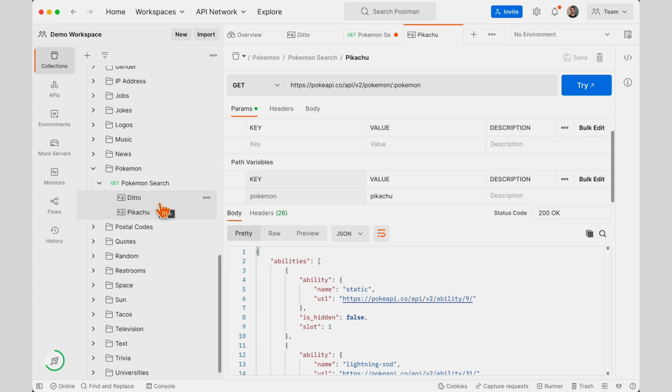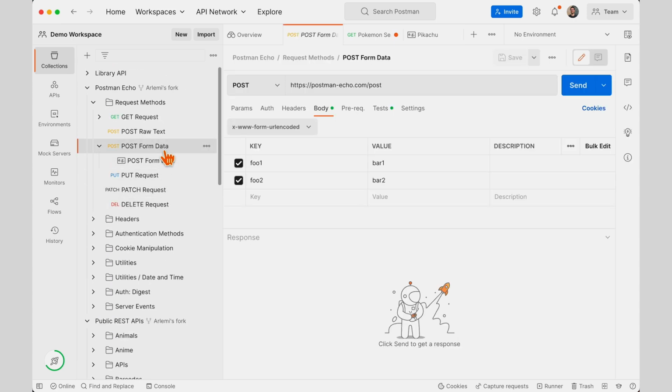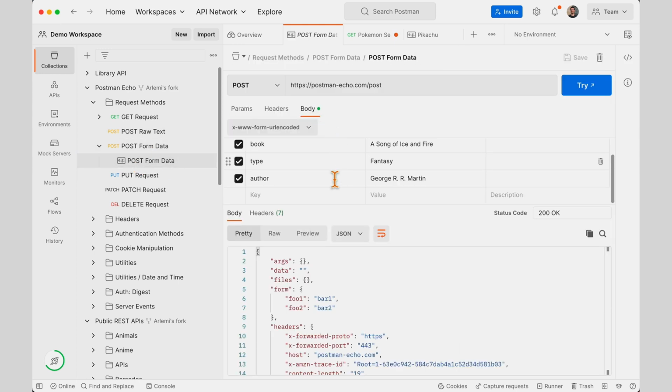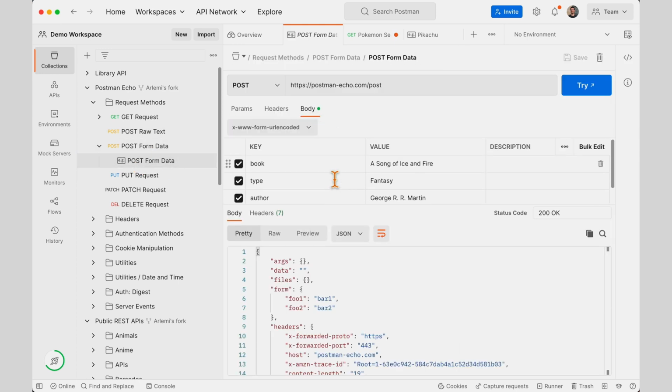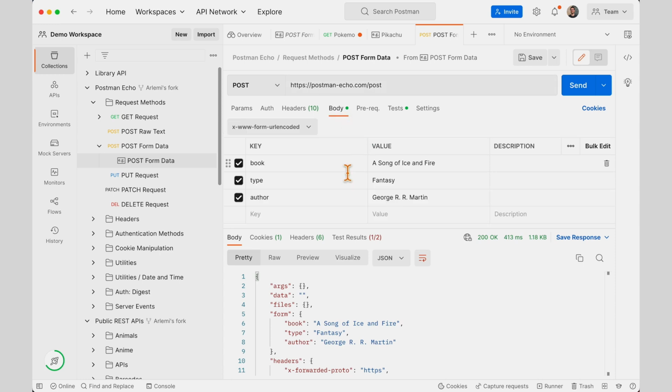This is available for any type of HTTP request. For example, if I had the same thing for a POST request that sends form data, that API has example data, but I can see there's an example that actually shows how to maybe create a book. I can now try that example instead, and this will effectively send the request with the example data that was set.